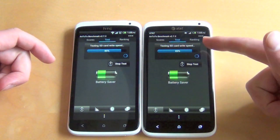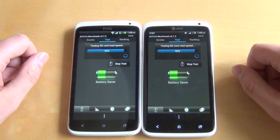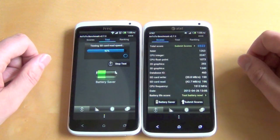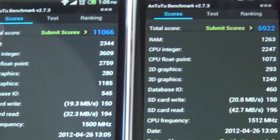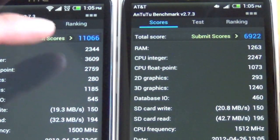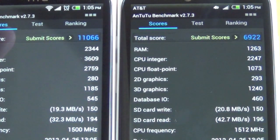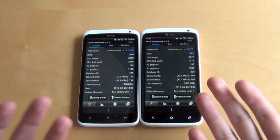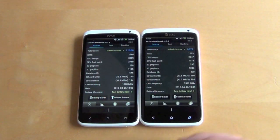I have Wi-Fi on the Tegra and just AT&T HSPA on the Snapdragon device, which shouldn't affect the test much. The Snapdragon actually finished the test faster, which did not happen in the video we saw the other day. But once you get to the score — the Tegra scored 11,000 and the Snapdragon scored 6,900 — it's a huge difference. Interesting results. We'll have more comparisons since we've already reviewed the device and now just want to see what's different with the Snapdragon. Keep checking us out, full review coming. Droid Life. Peace.